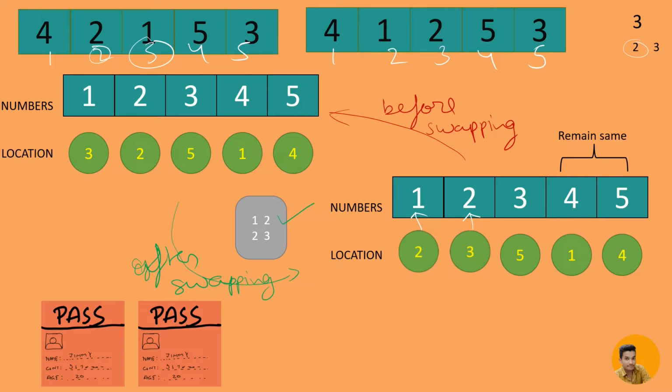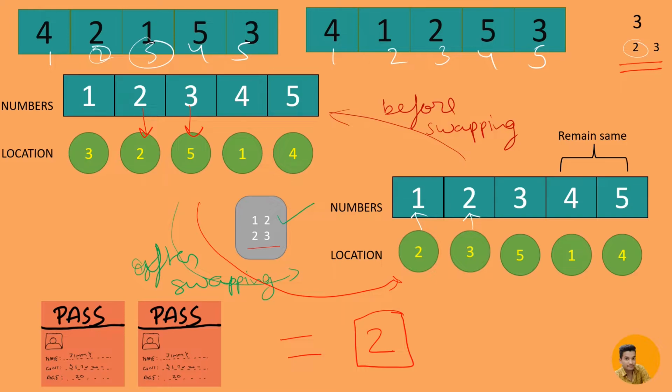So let's go ahead and check for these numbers. Number 2 is at position 2 and number 3 is very far, so it is not contributing to the passes. So let's see after swapping what happens to them. So 2 is at 3 and number 3 is very far also, it is at 5, so it is also not contributing to the passes. So in short, we have a total of 2 passes for this. So this would be our answer.